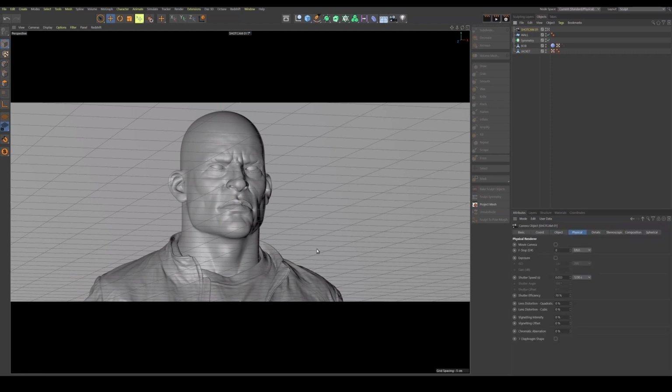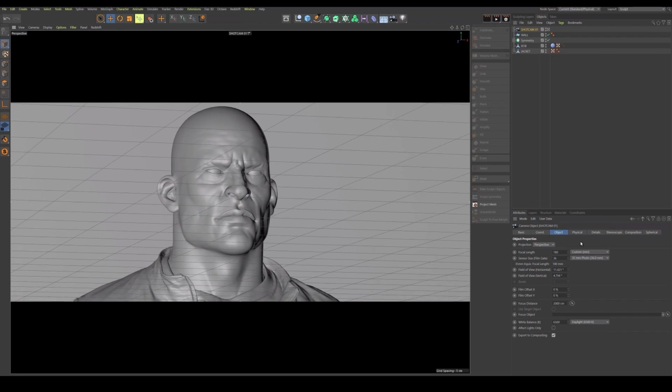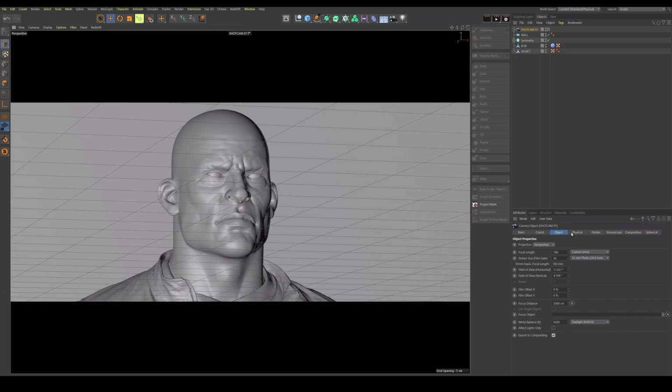Okay, and for portraits, often we tend to use a large focal length, so I never go under 60 basically, because we want to have that really nice flat view of our model.